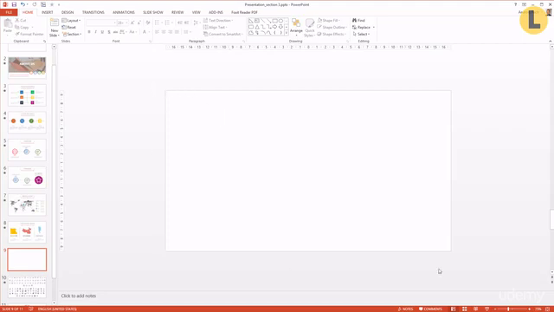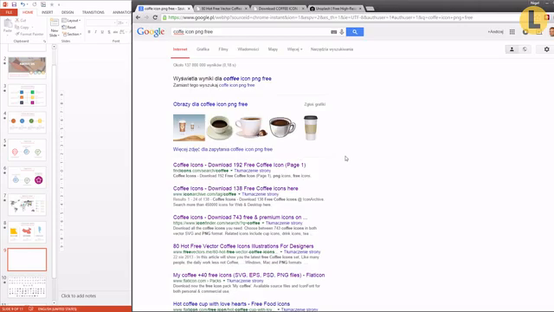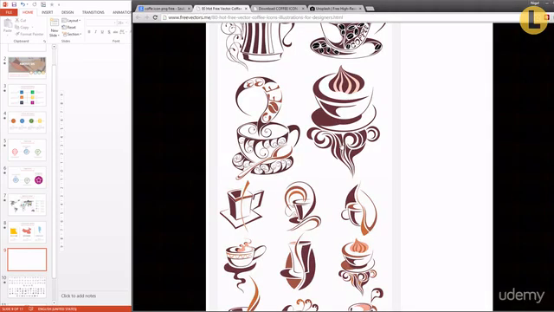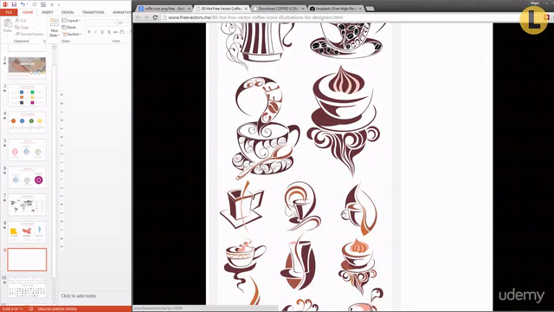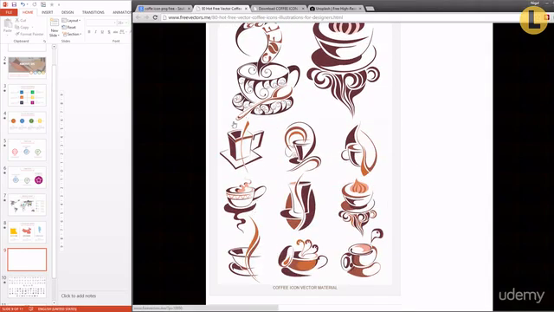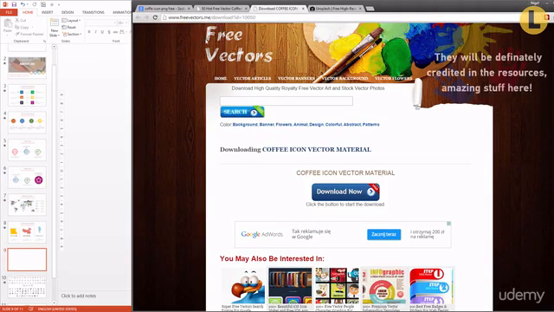I want a blank slide because here we will finally work with some typography and use an image for a background. I just want a few things on this slide. I want a big image, I want a coffee icon, and I want some nice text. I did a little search for simply a coffee icon over the internet, and I found, for example, this, which looks really great, and I think we can use one of those icons in our presentation. I downloaded it from Free Vectors, and I will use the image.